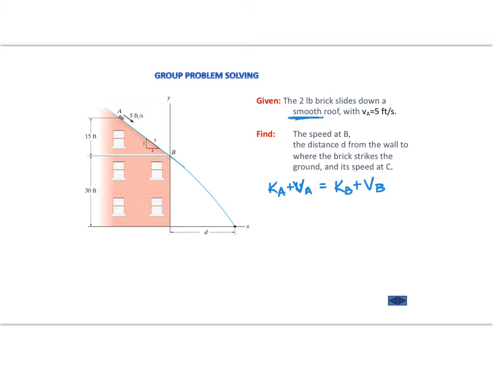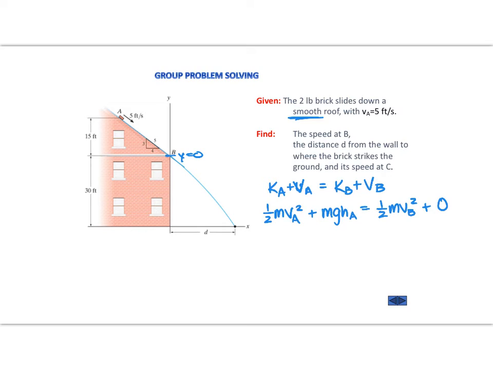And we'll set the kinetic energy plus the potential energy at A equal to the kinetic energy plus the potential energy at B. So at A it's 1/2 m v_A squared, and I'm going to use B as my y equals 0 for this part of the problem, and so it has a gravitational potential energy of m g h_A. I want to know what its speed is at point B, and because I use point B as my y reference point, it doesn't have any gravitational potential energy at point B.